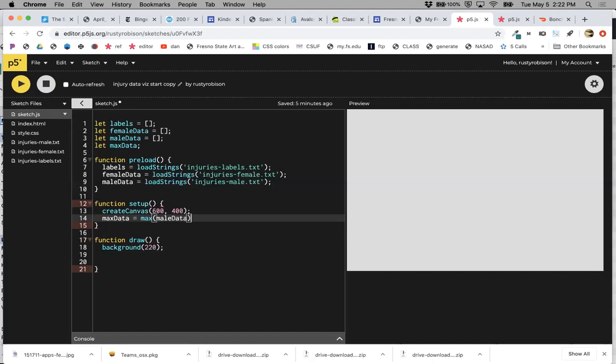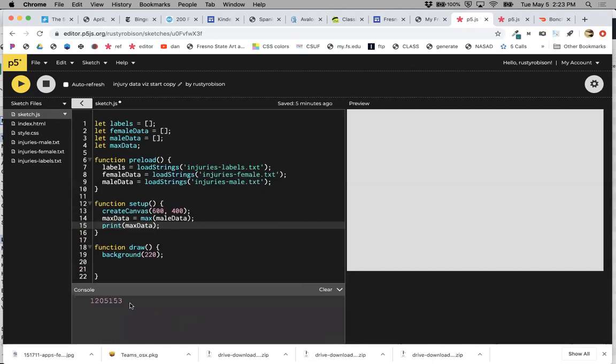So it's going to check the male data first and grab the largest number there. Let's print that so we can see. Pull the console up. Okay, so it pulled out the largest number from the array maleData.